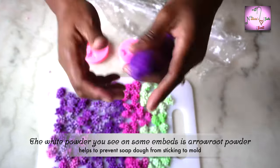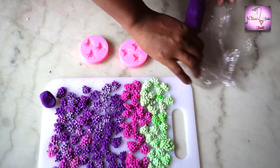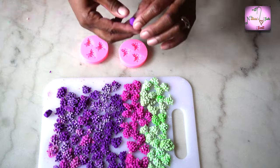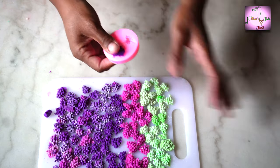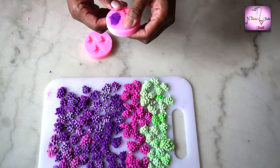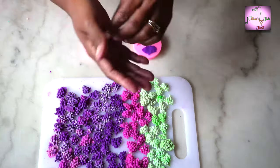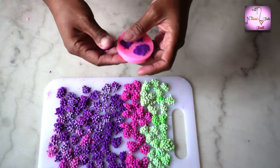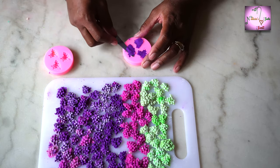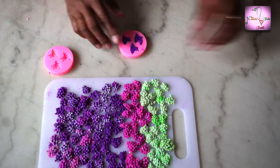Now, if you're a soaper and you've been doing it for a minute, you kind of know what soap dough is, but basically it's when you mix your lye water and your oils and butters together. You mix it thoroughly, probably till you get to a trace, and then you pour it in something like a Ziploc bag or plastic wrap, and you wrap it tight so there's no air that can get to it, and then you let it sit. And when you do that, it saponifies and it does turn into soap, but it doesn't get a chance to get very hard. And you can keep it in that clay-like Play-Doh state for a long period of time, and you can make things out of it. You can make embeds and shapes and things of that nature and decorate your soap, which is awesome.